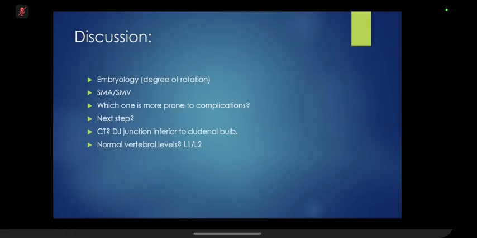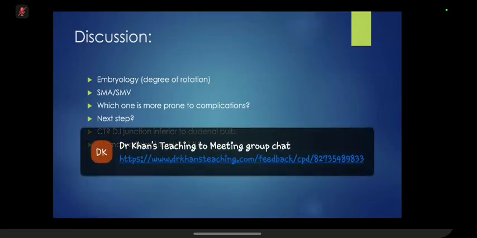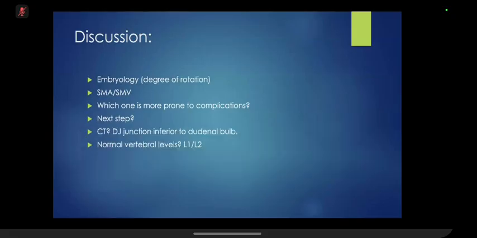On CT, if they show you the CT of a baby, which is less likely because in the pediatric setting we try to avoid the dose, you should know that the duodenal-jejunal junction is usually inferior to the duodenal bulb. The bowel might not reach the vertebral axis on the opposite side of the body, like to the left side. And the normal vertebral level of the duodenal bulb is L1 and L2.